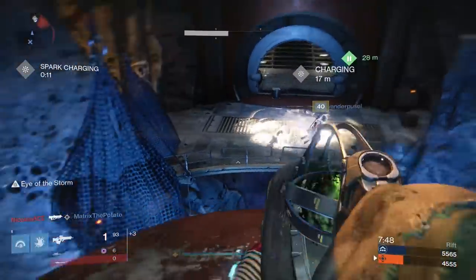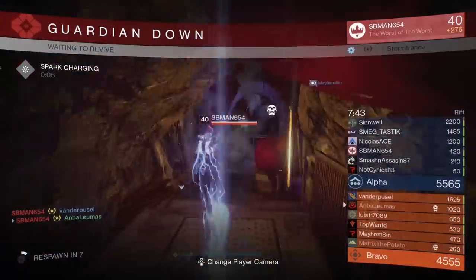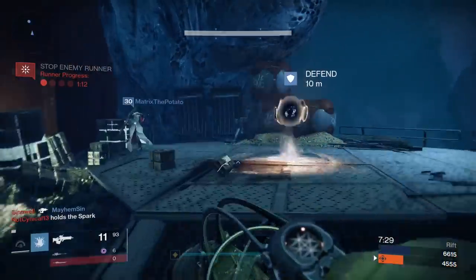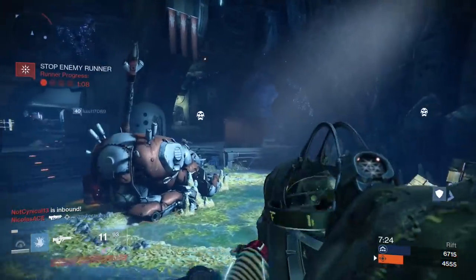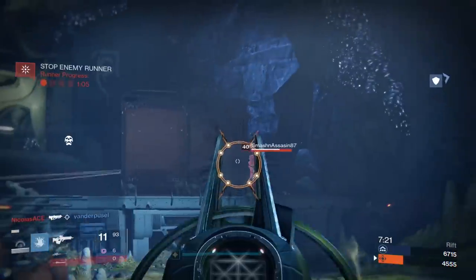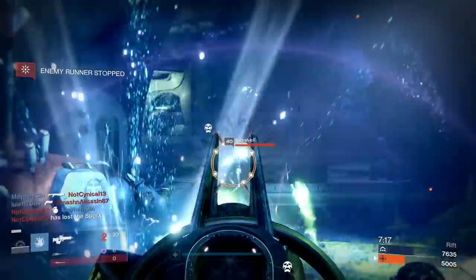I pretty much just think everything's lag. Oh, that was a 62 damage headshot. Run. So if my internet connection didn't suck, I could tell you more accurately how the buffed shot does. Because currently it doesn't look like double.